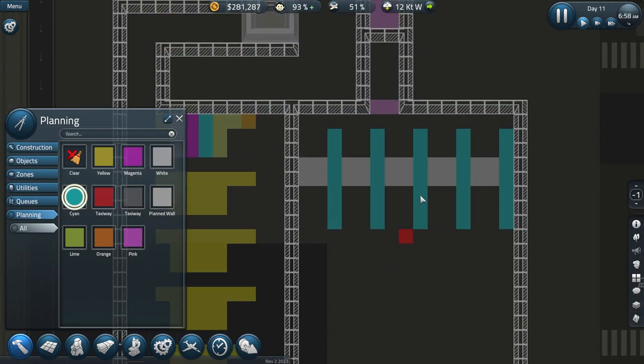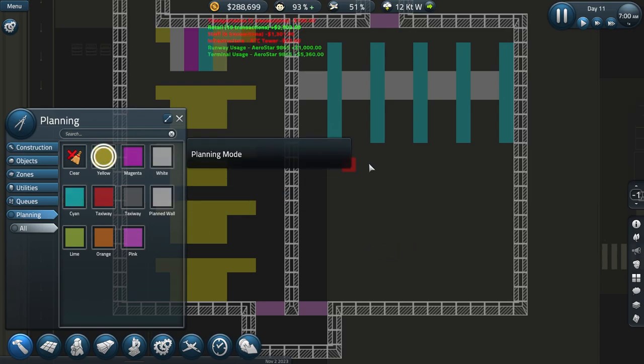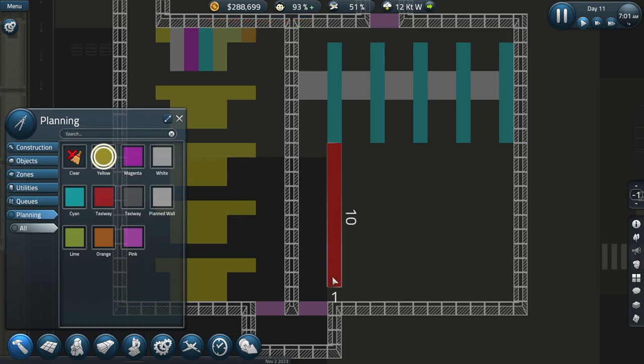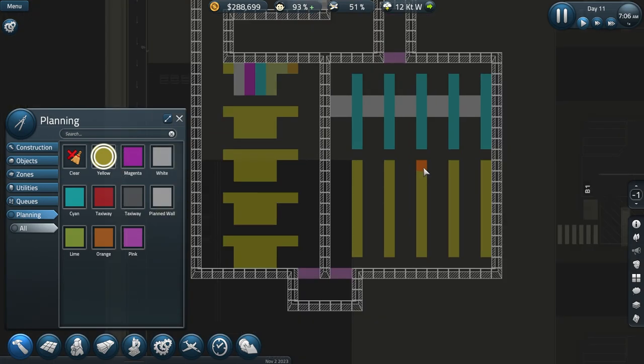They filter through there, they come into here, and then I guess you would have queuing lines here. So our queuing lines would be, yeah, queuing lines here. Let's say we clear that one just so we can see it better. So then they have 5 queuing lines right here for the bag scanners.